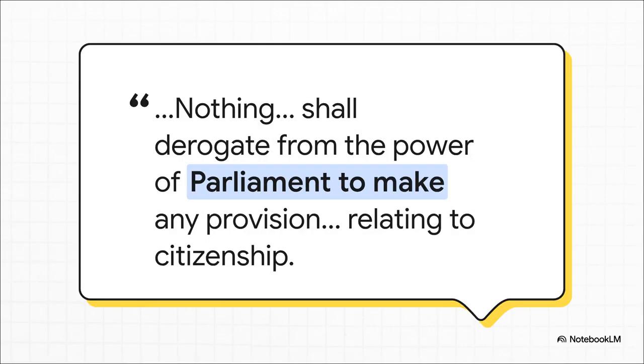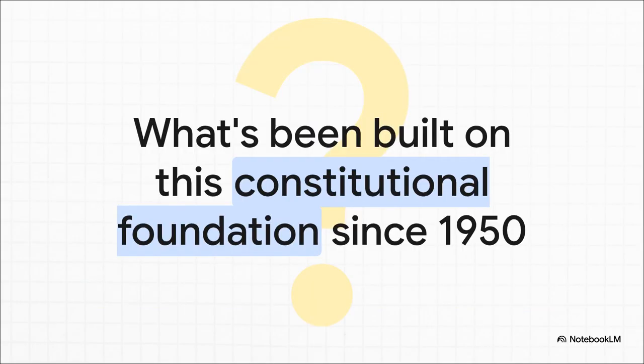And Article 11 just drives this point home. It explicitly gives Parliament complete and total authority to make any future laws about who can become a citizen, who can lose citizenship, and literally everything in between. This wasn't a closed chapter, it was the opening sentence of a much longer story. Which, of course, leaves us with a pretty fascinating question to think about. If these articles were just the foundation laid way back in 1950, what's the real story of what has been built on top of that foundation over the last 70-plus years as the very idea of who belongs to the nation continues to evolve?